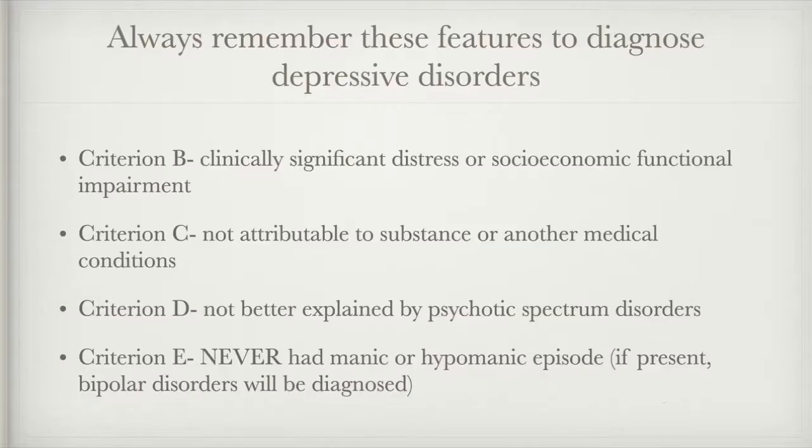And the duration to diagnose major depressive disorder is 2 weeks. Additionally, the patient should have clinically significant distress or social or functional impairment because of these symptoms. And the symptoms should not be attributable to substance abuse or another underlying medical condition. And it cannot be explained by a psychotic spectrum disorder such as schizoaffective disorder, and the patient must not have either a manic or hypomanic episode. If the patient has either a manic or hypomanic episode, then bipolar 1 or bipolar 2 disorder will be diagnosed instead of the depressive disorder.